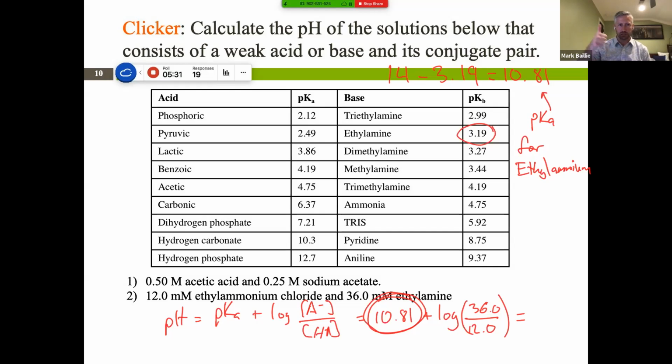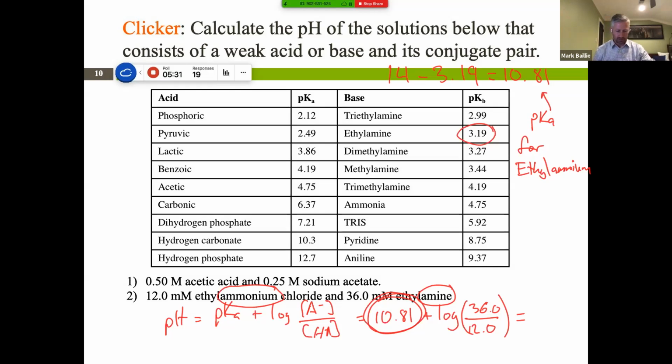Well, you're anticipating higher or lower pH than 10.81. I see higher. Yep. So we have more of the base than we have acid. And remember, ammonium is a positively charged nitrogen with a proton to give up. So anytime you see ammonium in the name, it is always going to be the acid. So an amine is always going to be a base. An amine means a nitrogen with a lone pair of electrons that can act as a base.